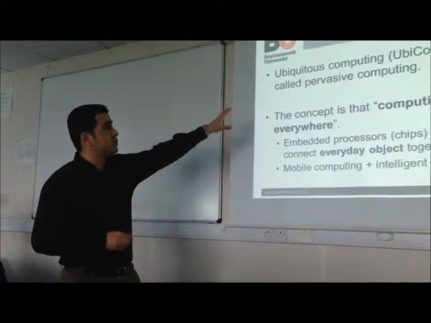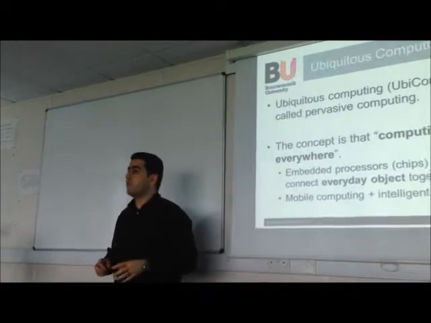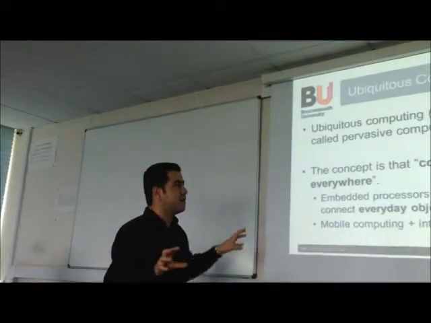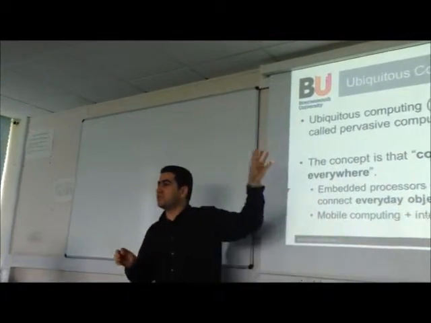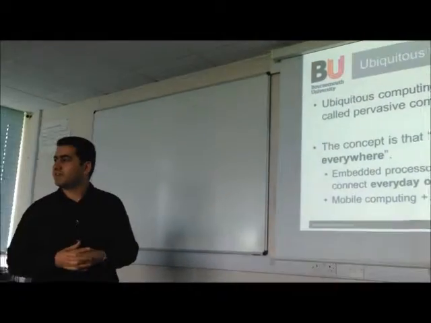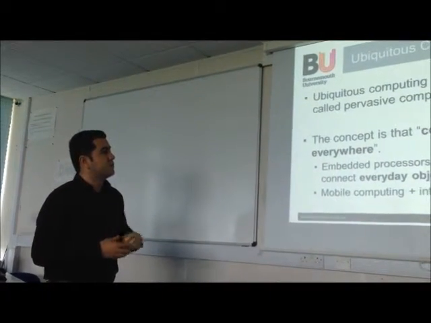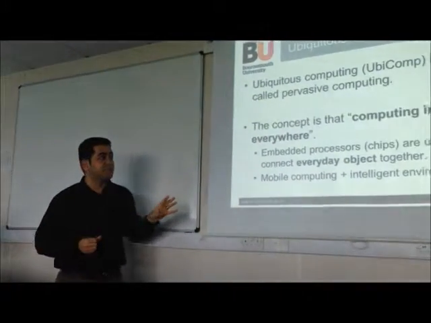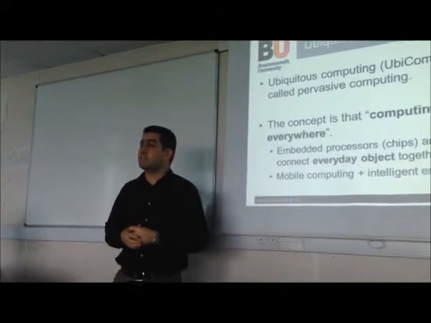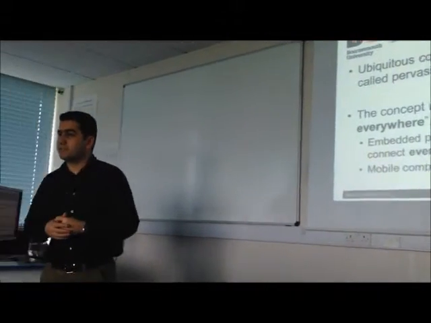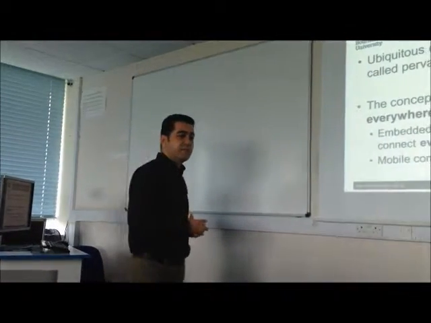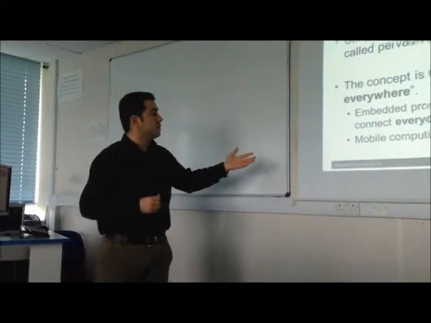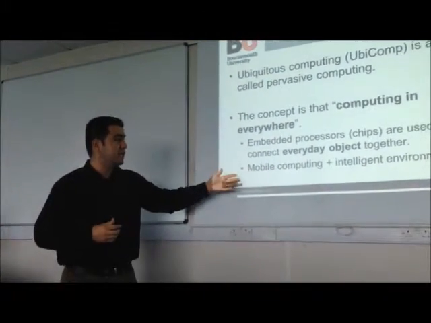In terms of ubiquitous computing, this is also called pervasive computing. So there are two groups of people researching this domain. Some call it pervasive computing, some call it ubiquitous computing, but they emphasize the same thing. So you could use both. So this is more to do with computing is everywhere in our lives. So it is embedded into the processes, the chips, and it is connected with objects, with devices that we're using. So we're using smartphones, and we're using different gadgets, different devices in our day-to-day, to support our day-to-day activities.